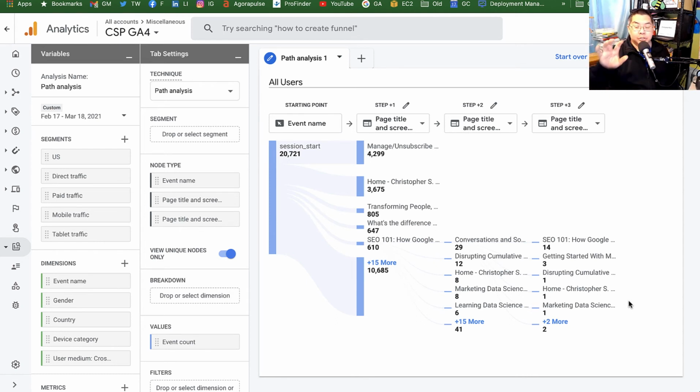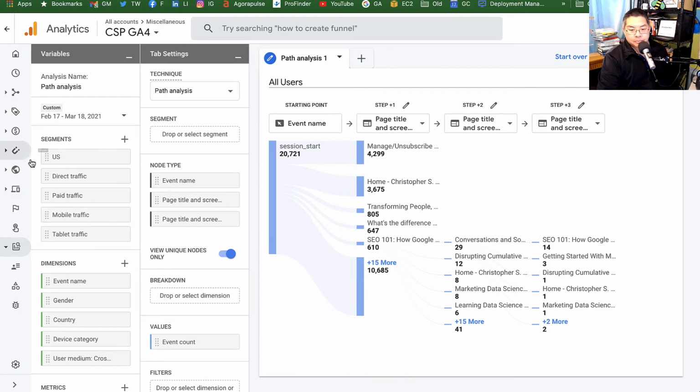When you start using path analysis, you can start to chart out where are all the ways that people traverse our website. What do those journeys have in common? It's a really nice tool for being able to look at this and go, I now know where it is that people go on my site. That's a very handy thing to have, right? So that would be one, I think, very easy win for Google Analytics 4.